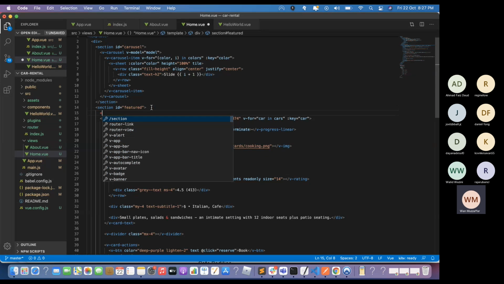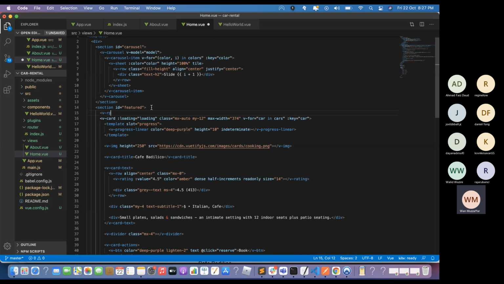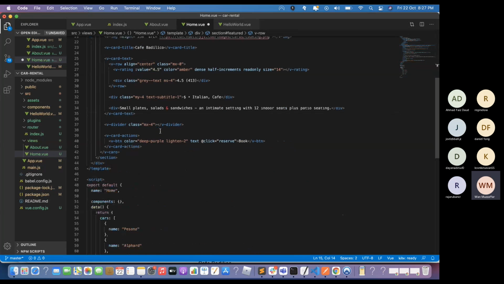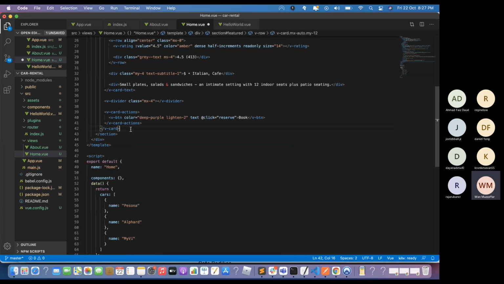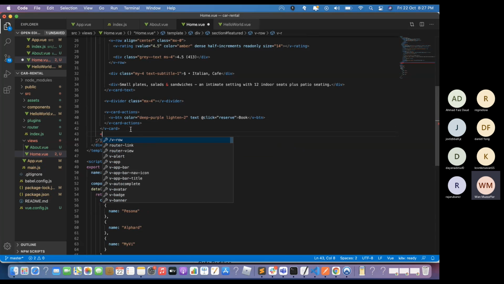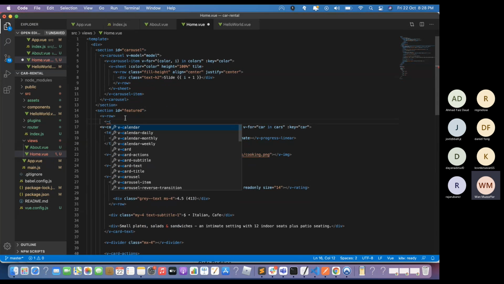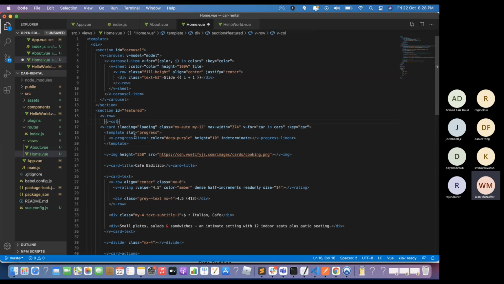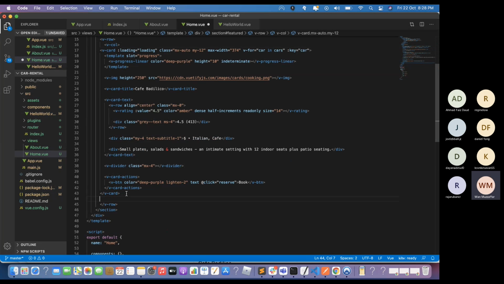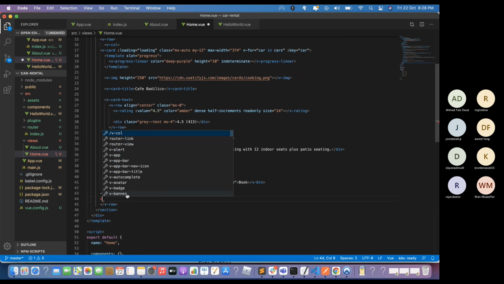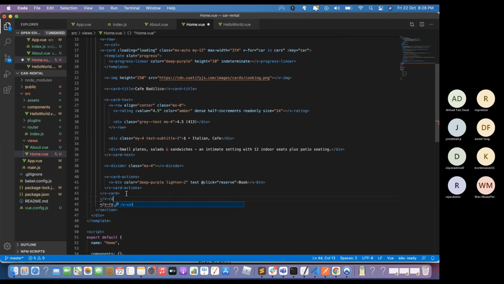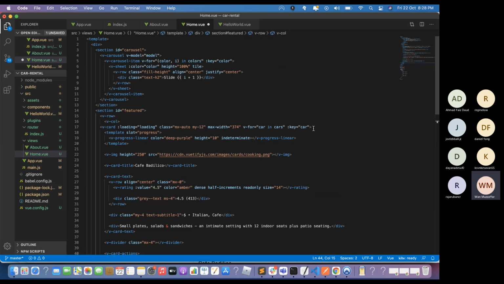Alright, so for me to do that, I will do v-row, just like Bootstrap, you do div class row. And then you do v-col, div class col. And then whatever the v-for was just now, cut it and just put it inside v-col.